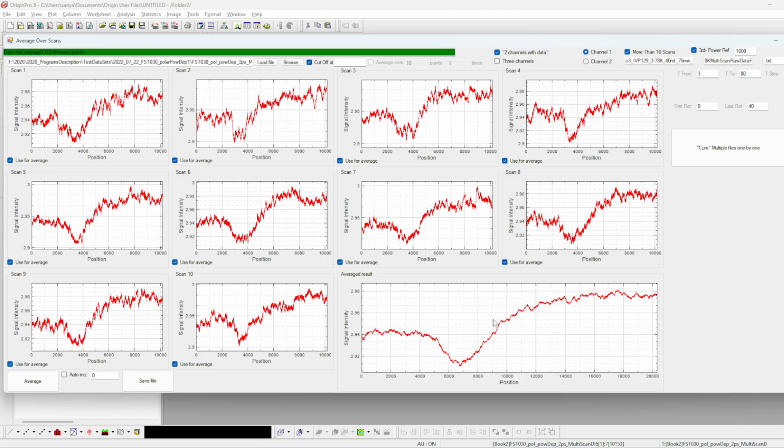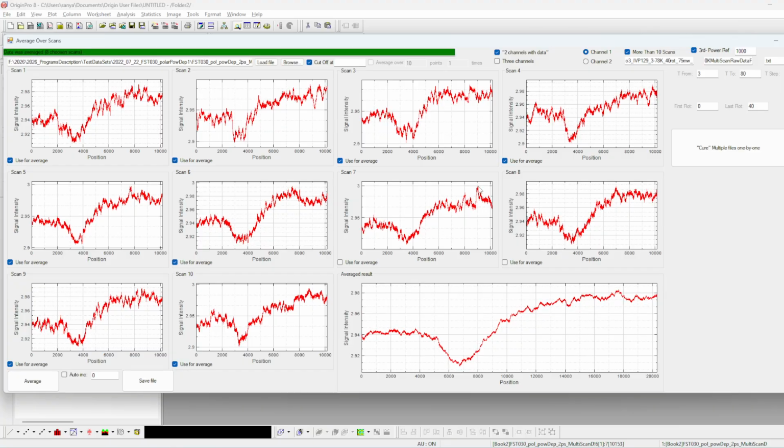But the issue is that from 1 file to 10 files, the time consumption increases tenfold, and from 1 file to 100 files, the time consumption is a 100-fold increase, but the improvement is only the square root of this, only a 10-fold increase. So it can be and is used for improvement of the signal to noise, but it should not be the only source. So let's say I will remove some of the scans.